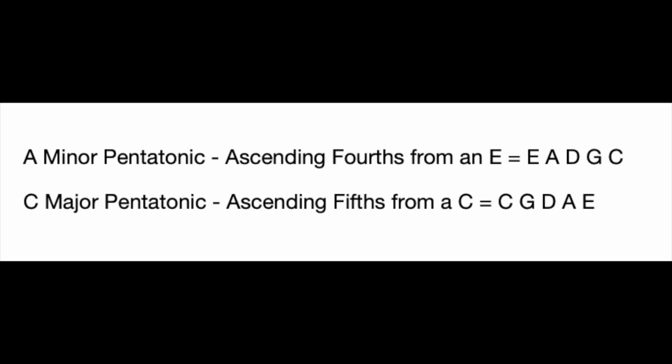Now, another way you could do it is you could have stacked fifths, because fifths and fourths are like inversions. You could have started on a C major scale, and you could have stacked a C, a fifth up to G, up to D, up to A, and then E. And that could have got you a C minor pentatonic scale, which is the same thing as an A minor pentatonic scale. So fourths or fifths, whichever way you go, you're working the same thing. But that just shows this harmonic relationship as it relates to this minor pentatonic scale. It's really cool, or the major pentatonic scale, the relative of that. So just a little bit of theory nuggets there.